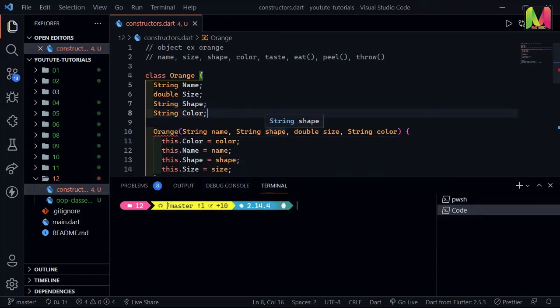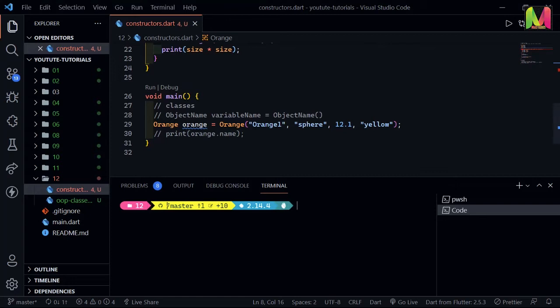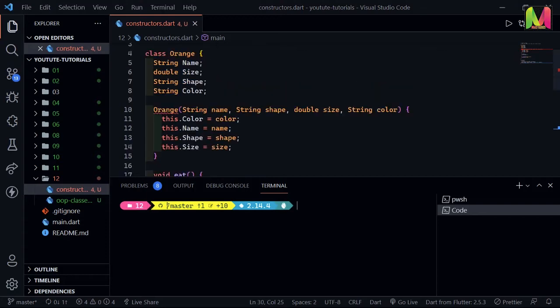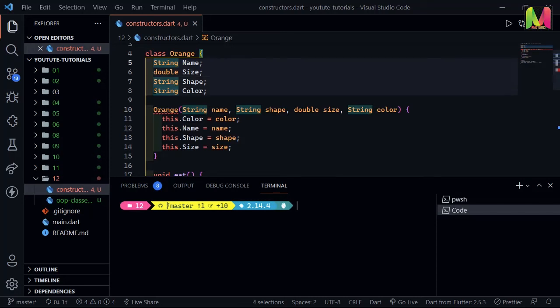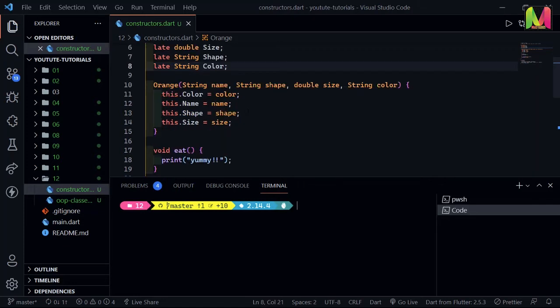Okay, so we have nullable and non-nullable variables in that. Now I can't access the name property because it doesn't exist anymore, and I'm getting this small l. That is because strings and doubles cannot be null. So what we can do is either initialize this, or say we are going to initialize it later in our code. So we can say late, and this error goes away.